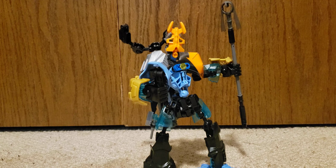And then you're going to want to grab his new blade. You're going to want to fold this piece down for clearance. Put the new blade on and fold this piece up to lock it into place. And now we once again have an increase in articulation. He has ball-jointed shoulders, ball-jointed biceps, ball-jointed elbows and ball-jointed wrists now. So if you have the biceps positioned like this, you can get a double bend out of the arms.